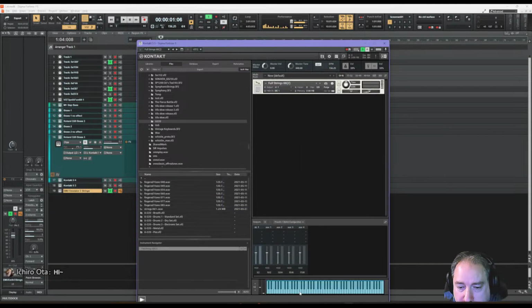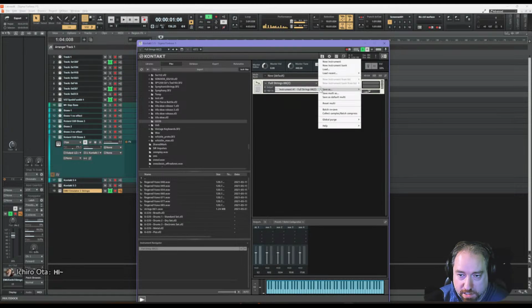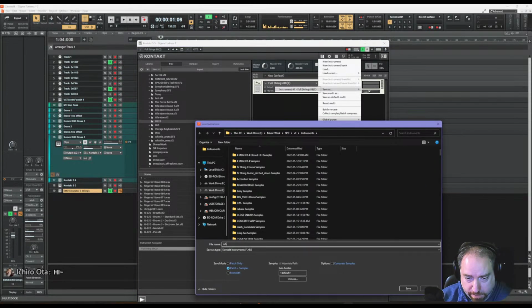Try this one. It's larger. That's stereo. I'm like, let's try this one. It's larger. Let's save that in my MMX folder so I know where to find it next time.